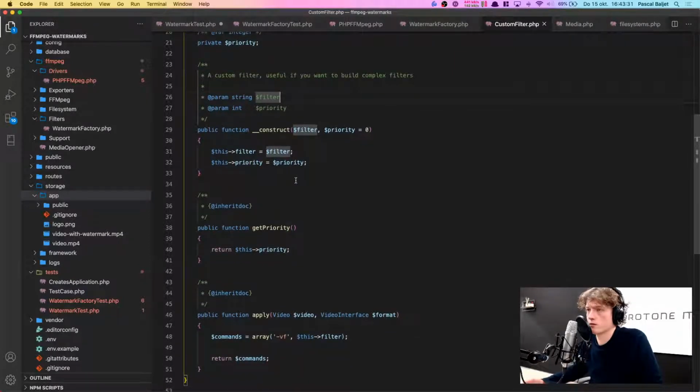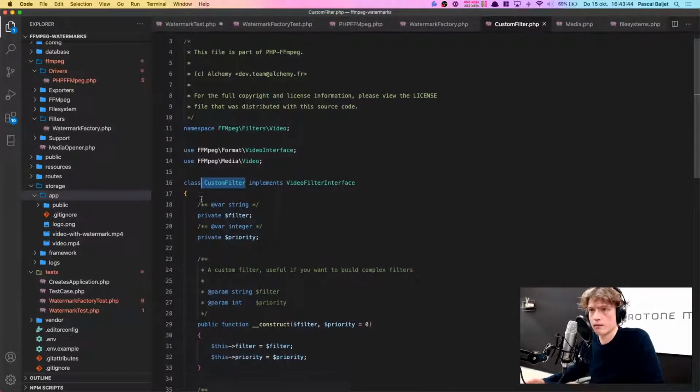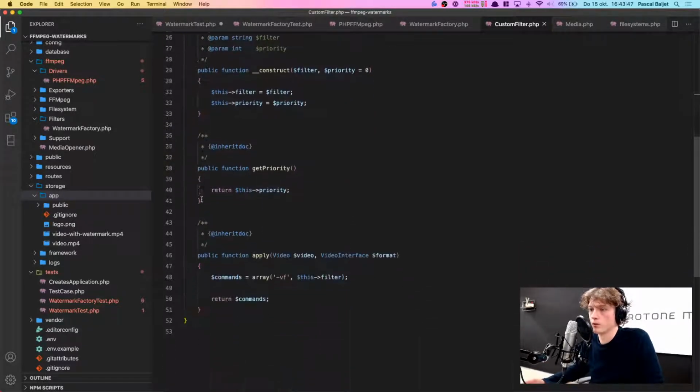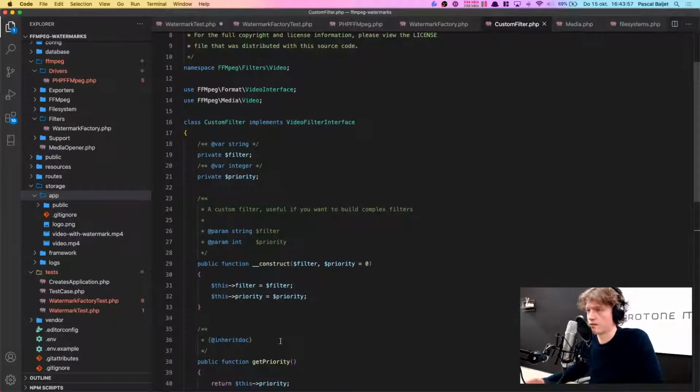Or maybe we can just create a new filter, a completely new filter. Yeah, that's a better option. We don't want to be dependent on this custom filter thing, even if it maybe works great. Because what does this give us? Only this, right? That's not worth it.